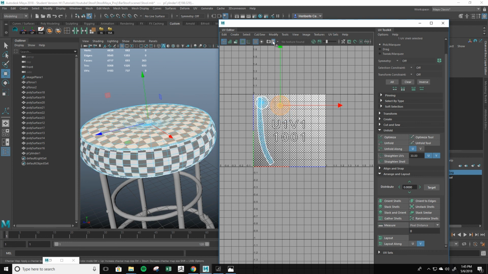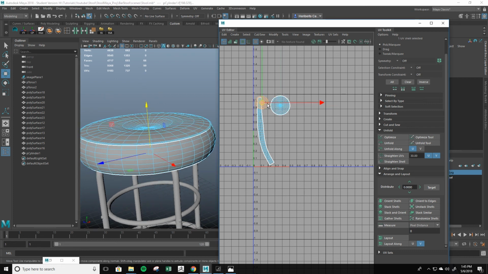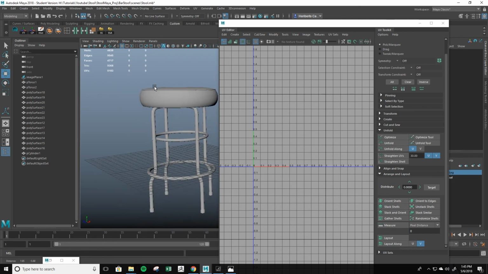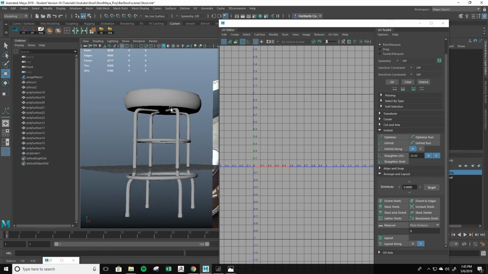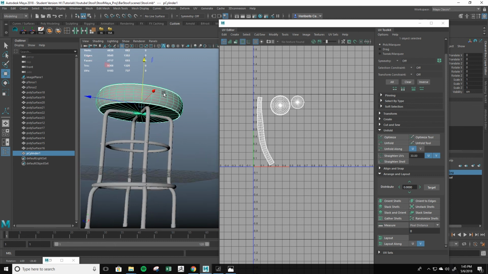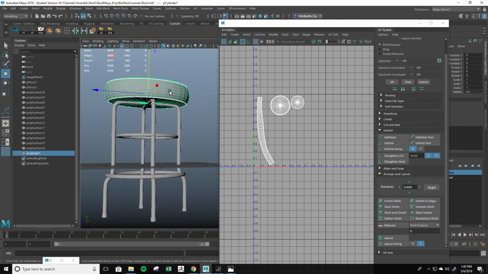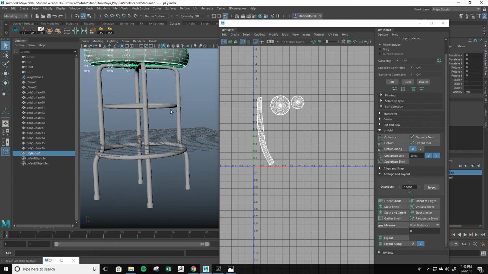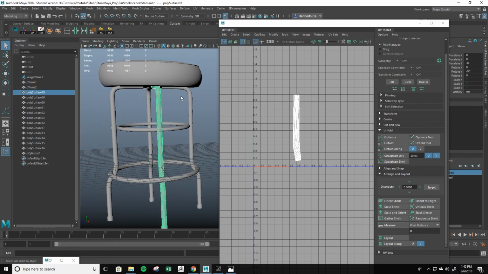Alright, that's pretty good. That's neat. So now we're going to move this bottom one here and just kind of put it off to the side there. Now what we're doing is this really interesting thing, right? We're selecting the top thing, the cushion rather, for lack of a better word, and we are now going to start merging things together and positioning things together.